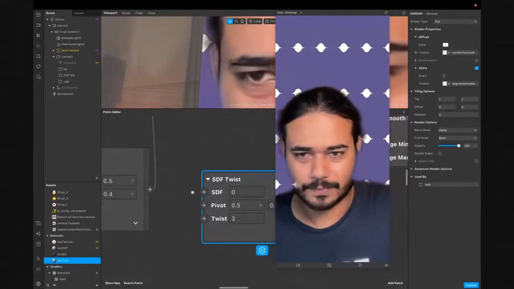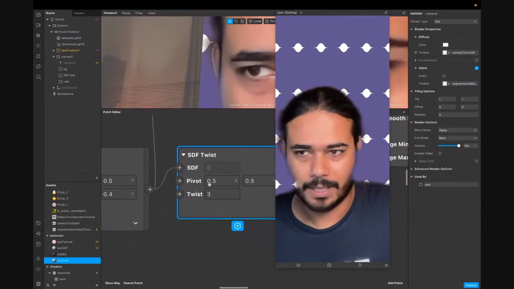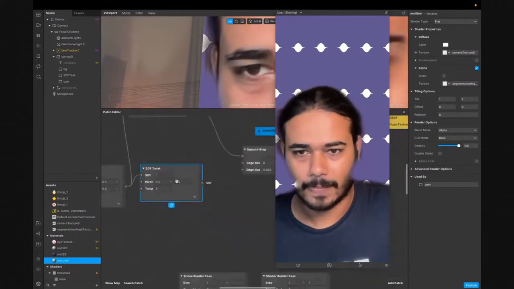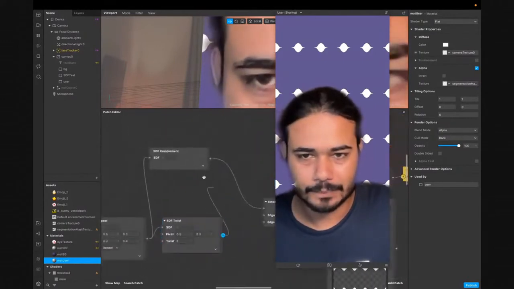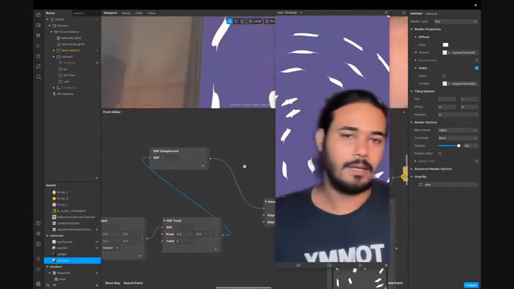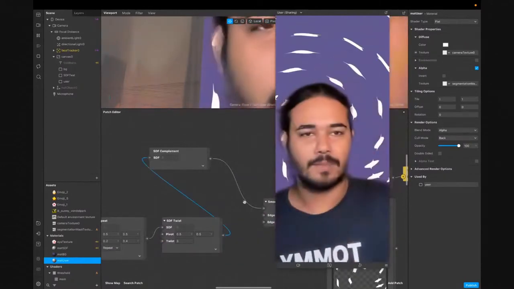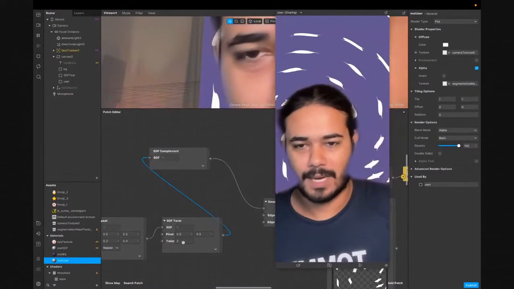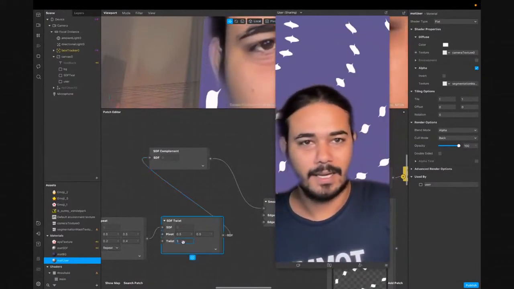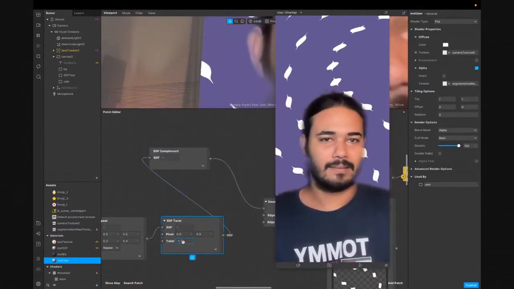This twist takes the repeat output, and you see that everything is twisted by a value, and it can be bigger or lesser.